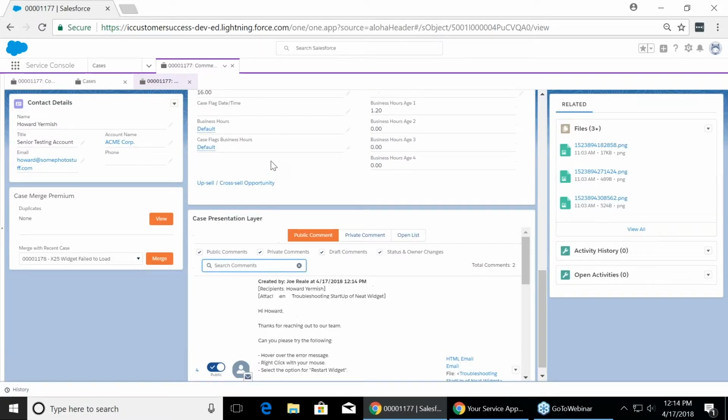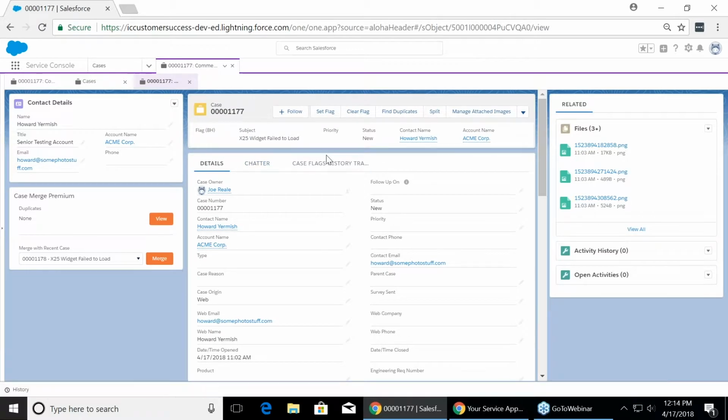Great. So at this point, that comment's been sent, and I'm going to get this response in my email and probably reply to it. But one of the things we noticed is that attachments related list. I included one screenshot, and it's already showing a whole bunch of images. Yep, exactly. It looks like some of these images may have been logos from your signature, Howard. While those may be important to your signature, for the purpose of managing the case, those images are not relevant to the problem presented on the case. So I'm going to proceed with reviewing those images and seeing which ones can be removed.